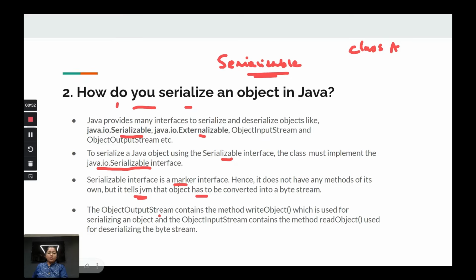There are two most important classes when we talk about the serializable interface: ObjectOutputStream, which has the method to write the object, and ObjectInputStream for the deserialization. What is serialization? We do an output, we write the bytes into some file, into some DB. Deserialization is we take the input, we read. So output, write, input, read. When we do deserialization, we take the input from whichever path has the data, and we read that and reconstruct our object. In serialization, you have the object and you convert it into a stream of bytes. So these are the two important classes.